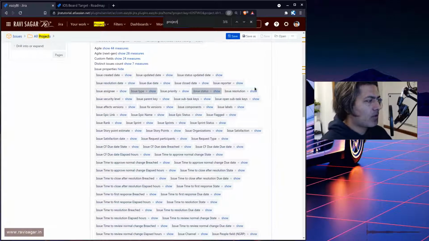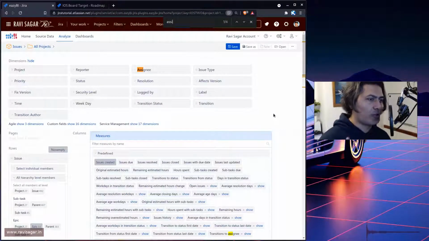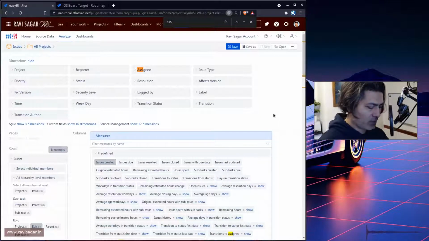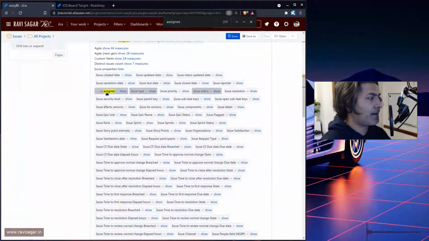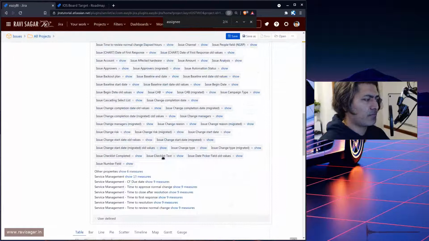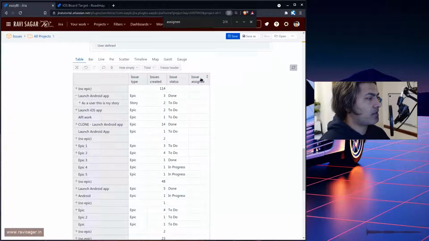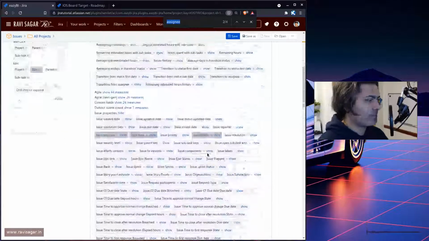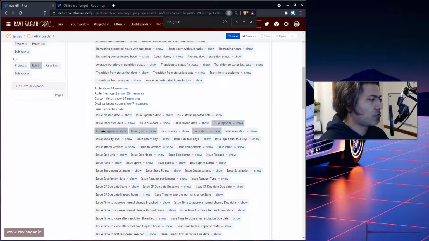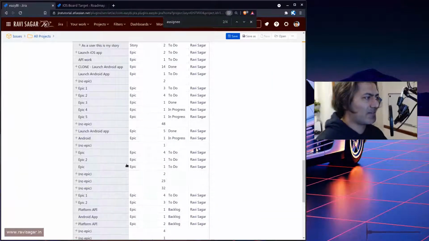So what we'll do is also display, I'm just thinking, I want to show you how to display the progress. But what if you want to display the assignee name? You can select issue assignee here, and let us take a look at the report. We have the list of these assignees, and by the way, the assignee field is right now empty. So I'll probably use reporter, because I don't really want to show you an empty report, because it will not really look good. Okay, so we have the reporter, which is looking fine.